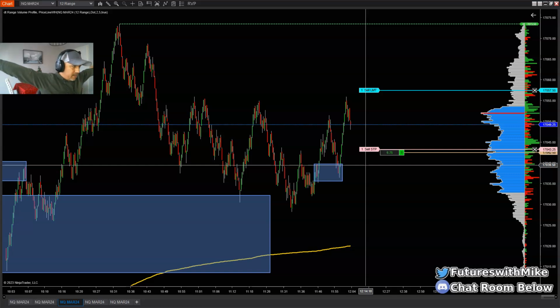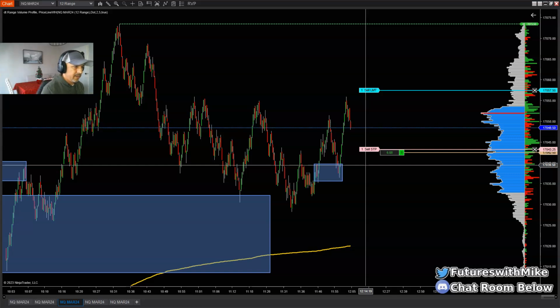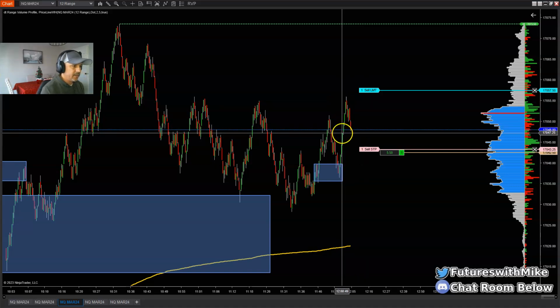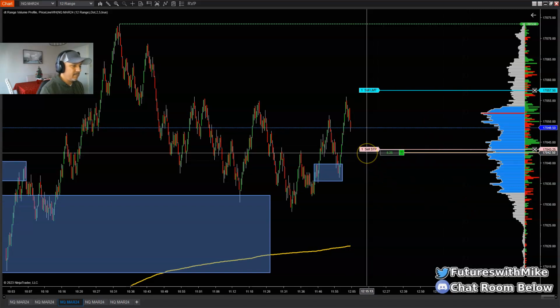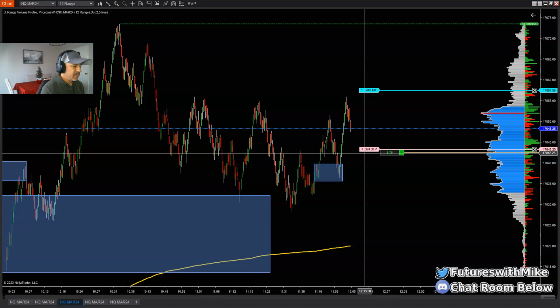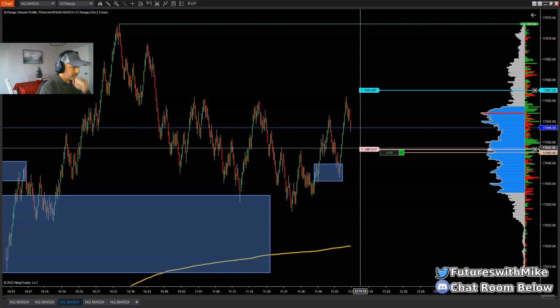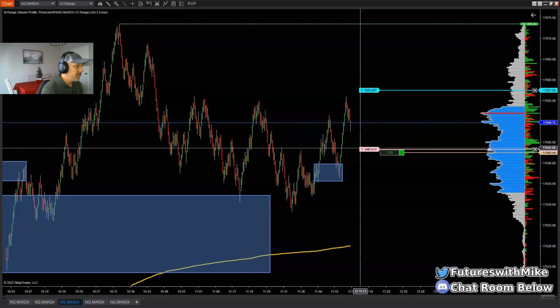You see what it's doing now. It's coming back on a lower time frame, the 12 range chart here, pulling back, filling some of these areas of imbalances to the downside, and then it could come all the way back here and stop me out at break even. Well, a few ticks above break even. So I'm just going to hold the trade. Again, this was a demand setup pretty much. Demand on the higher time frame, look for a demand setup on the lower time frame, and look to take it higher.